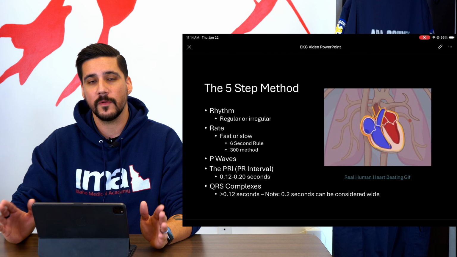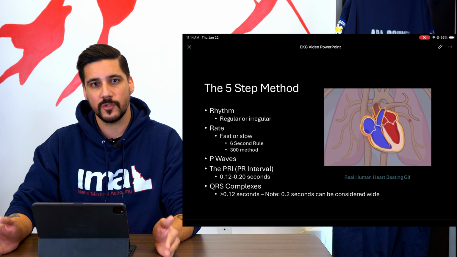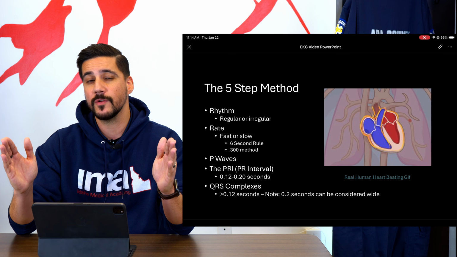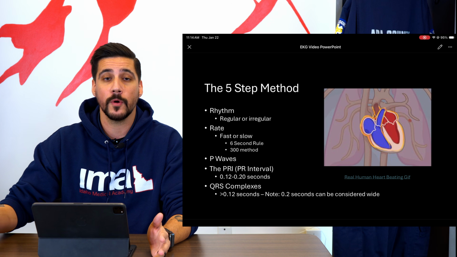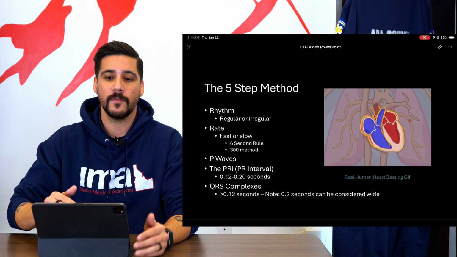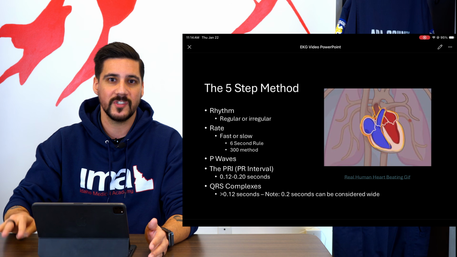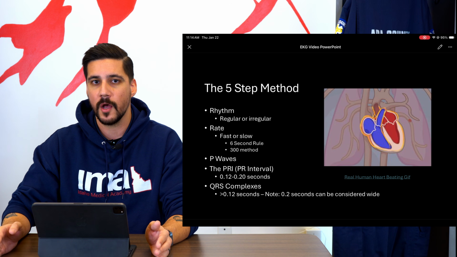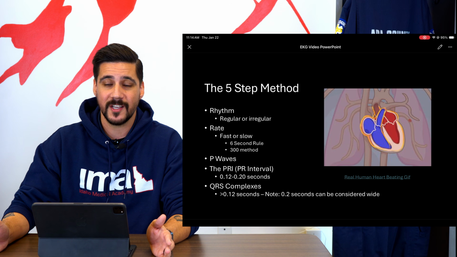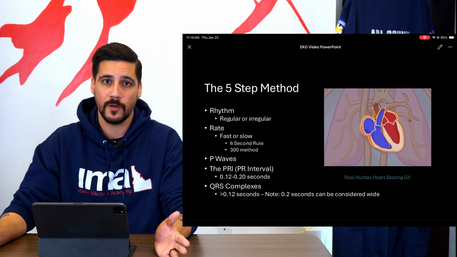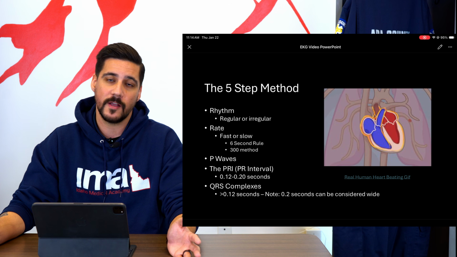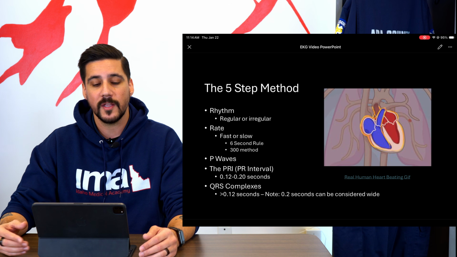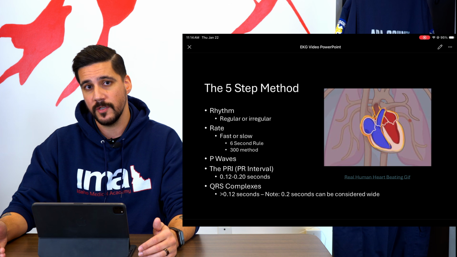So that rate, like I was saying, if we do a 6-second strip, we can do some easy math and figure out what their heartbeats per minute is going to be, right? If I have a 6-second strip and I have a total of 7 different QRS complexes on that strip, well, I know 6 times 10 is going to be 60, which equals our minute. 7 times 10 would be 70, that's my rate, 70 beats per minute, right? So that's one method that a lot of people like to use.